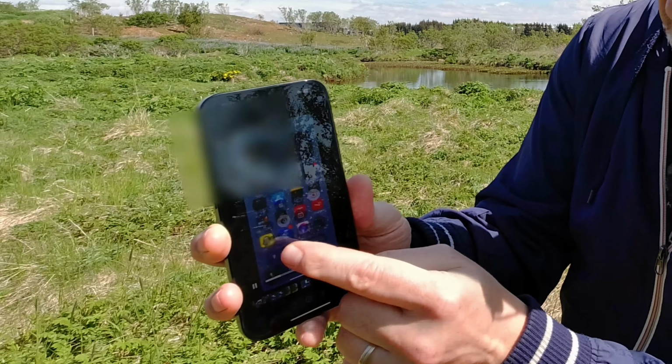If you don't see the screen recording button in the control center, you might need to go to your settings and control center and add that control to the control center. So it was as simple as that. Many things are quite simple, but of course, in order to use them, you have to know how to. So this was how to use the screen recording functionality on the iPhone.